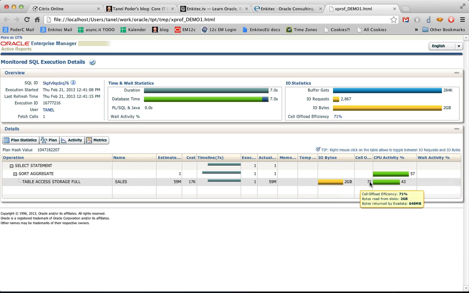So it's much better to actually see actual numbers, not just a percentage, which doesn't really tell you whether we dealt with a 5 megabyte table or 5 gigabyte table or something like that. Well, I can look into this column, of course, but I think it's much better to understand it this way, right? So the offload efficiency, 71%, means, when you look into these numbers, that we avoided sending 71% worth of data back to the database. We had to scan through 2 gigabytes worth of blocks, and after filtering and column projection, taking only the columns we want, we sent back only 600 megabytes. Therefore, we did not have to send back 71% of the total table size worth of data.